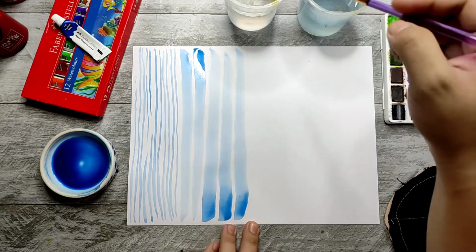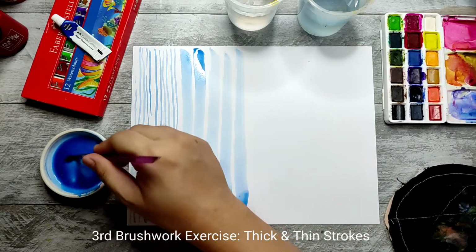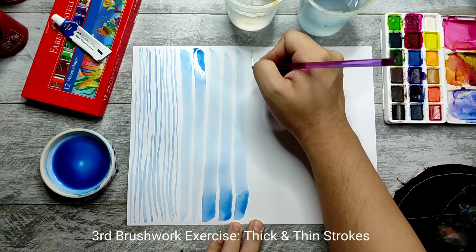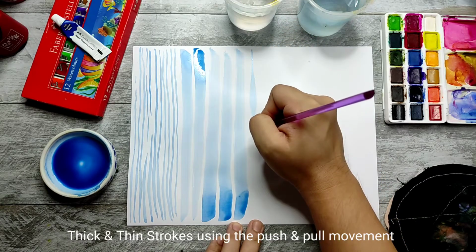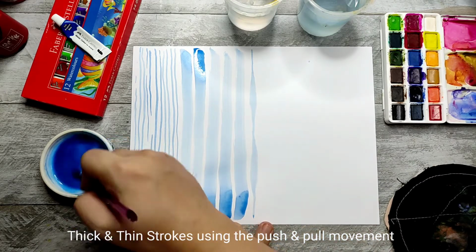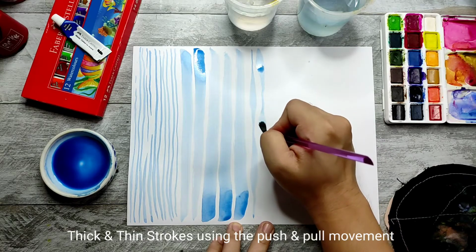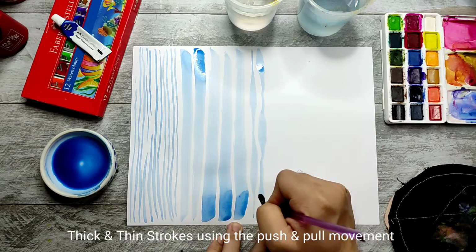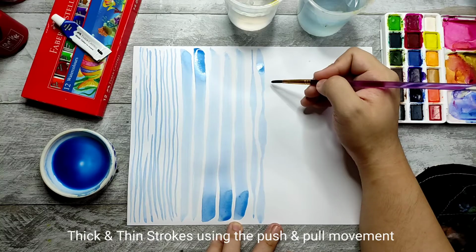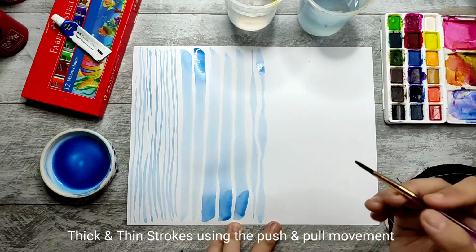Okay. Next one would be the thick and thin. This would be a little tricky. So, thin, thick, thin, thick, thin. Again. Thick, thin, thick, thin, thick. So I'm doing an alternate motion here. So if you have here a thick, you'll do a thin. Thin, do a thick. Similar to what we did for the first two. I'll do it again.